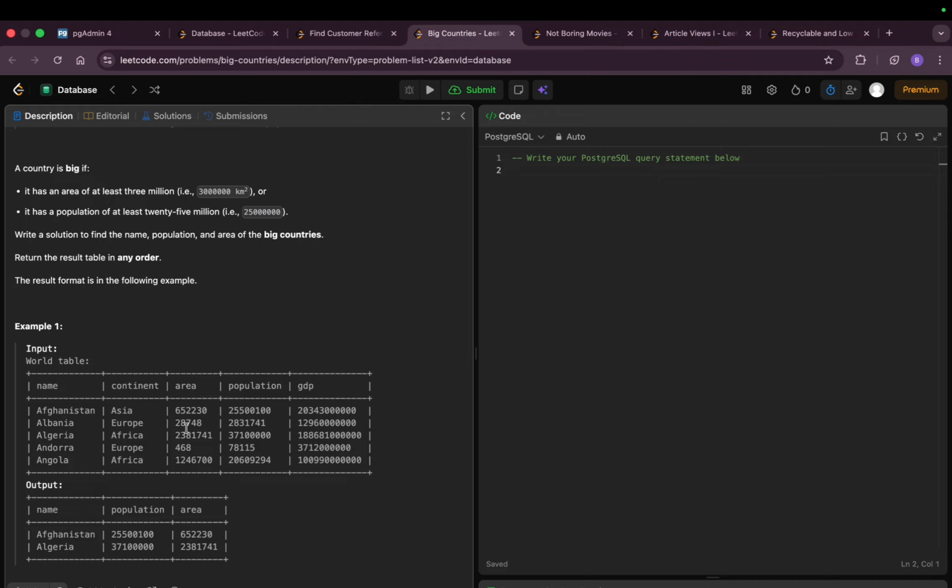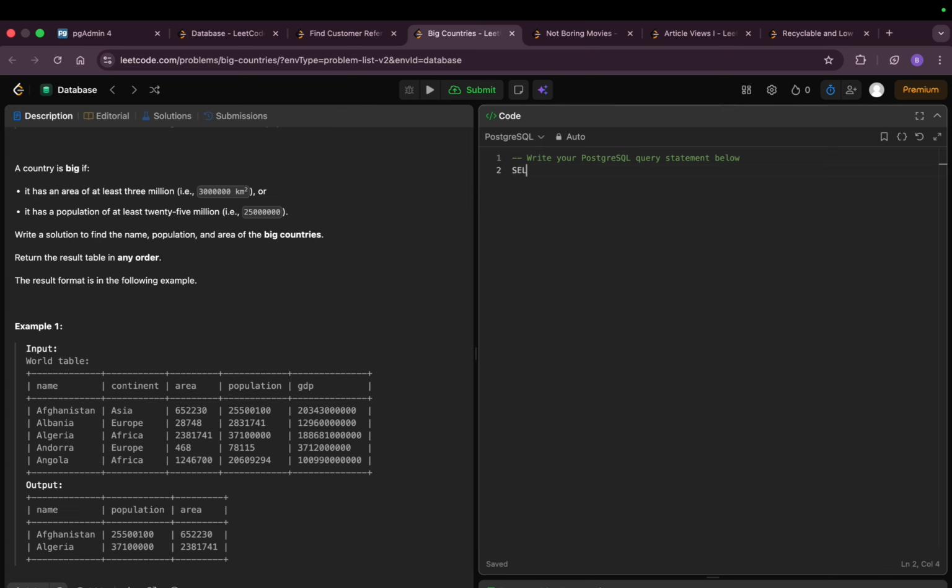It should have an area of at least 3 million or population. We should specify the where condition between area and population, right? If it has an area of at least 3 million, the country is considered to be big. If it has a population of at least 25 million, then the country is considered to be big. So based on these two columns, we'll be specifying the where conditions to filter countries.